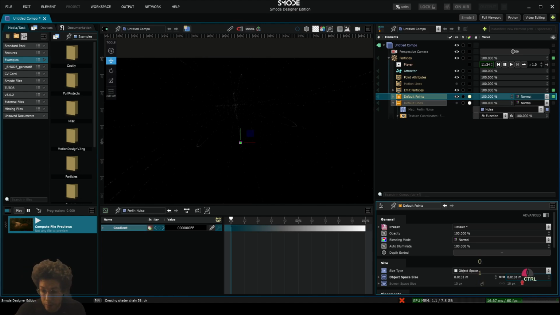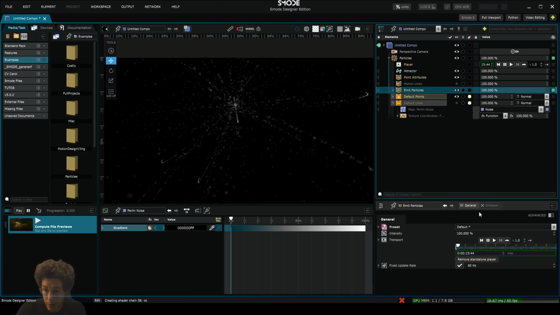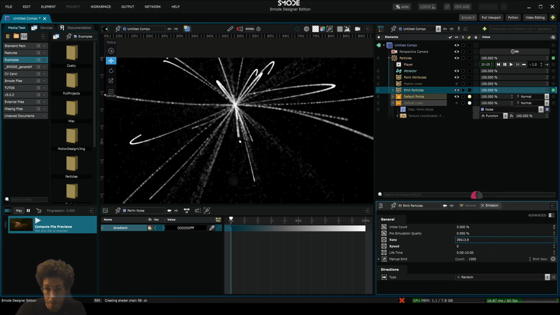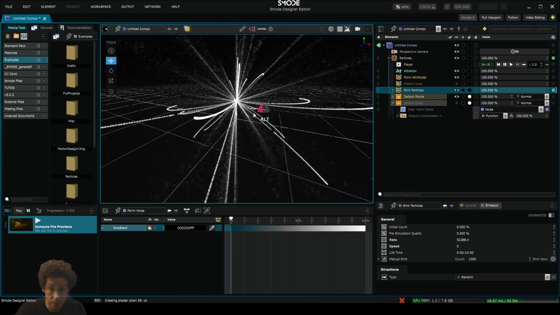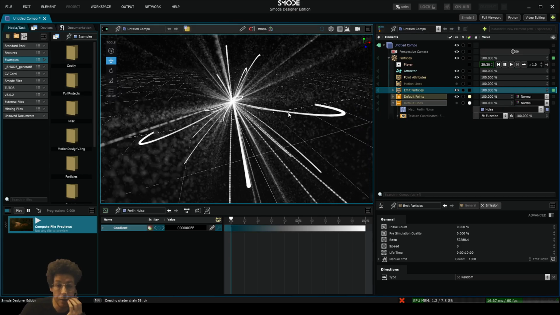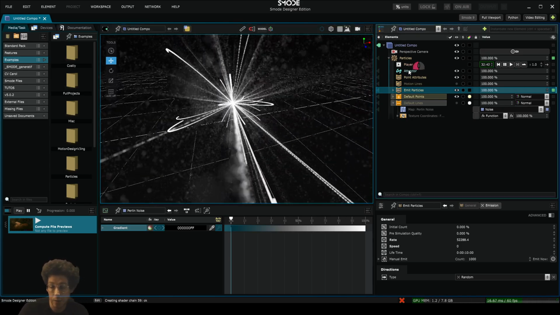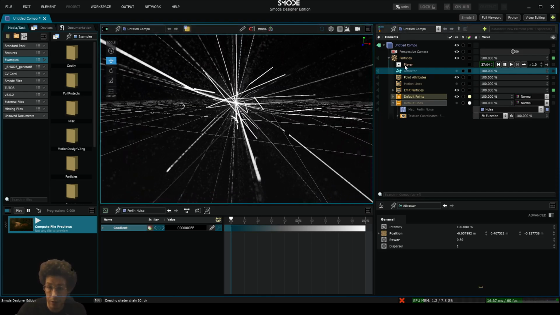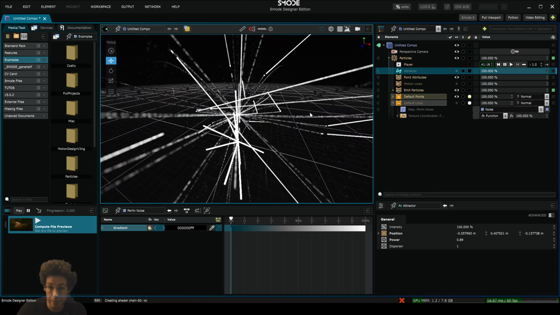Let's add way more particles here. The thing is that I have some particles wandering around, and I don't exactly know why, because my attractor should only affect my first system of particles and not my second one.